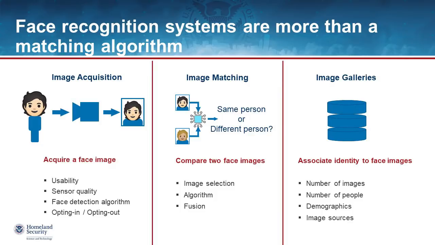In order for a face recognition system to be useful, there's a third part called image galleries. The purpose of an image gallery is to associate faces to known identities, because it doesn't really help to know that two face pictures are of the same person if you don't know who one of those people is. The characteristics of an image gallery can affect performance — for example, how many people are in the gallery, what are the demographics of those people in terms of age or gender, and where did those images come from: were they all taken by the same camera, the same set of people under the same lighting conditions? These questions can all affect the overall accuracy of facial recognition systems.